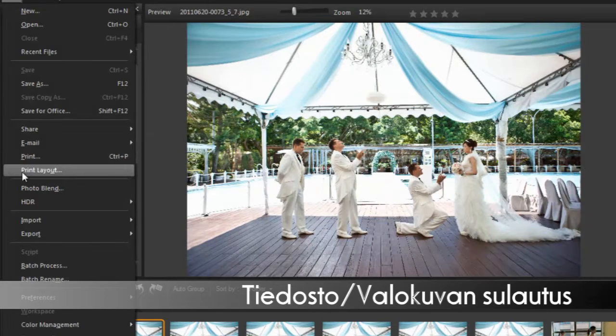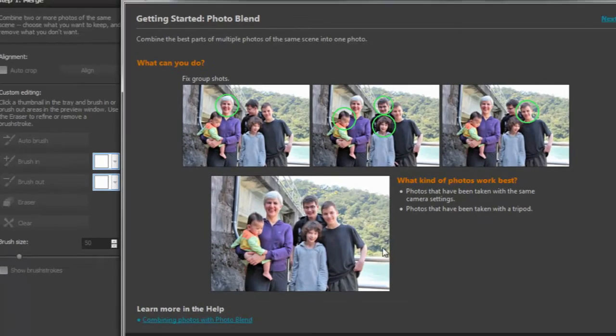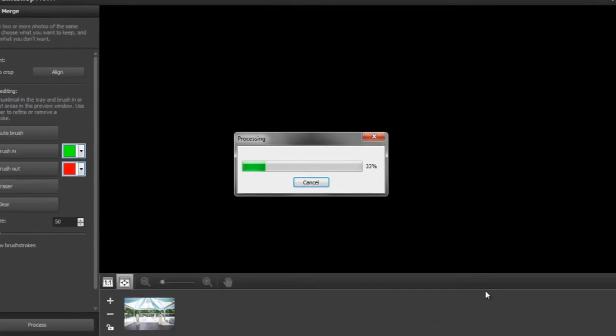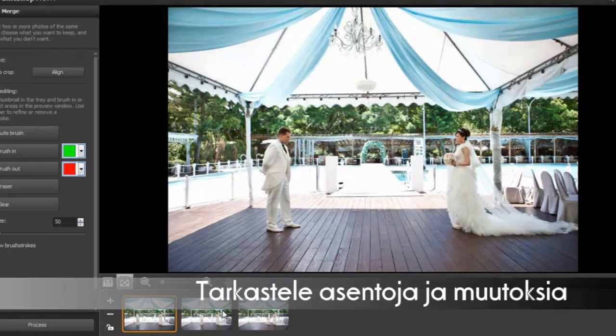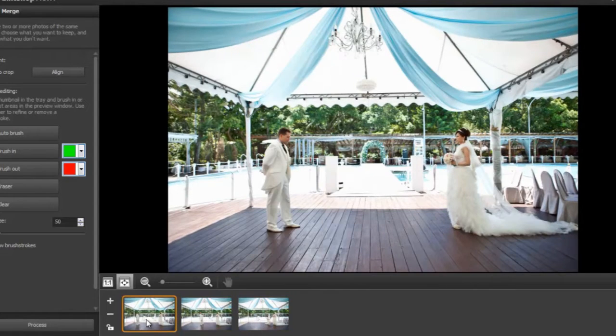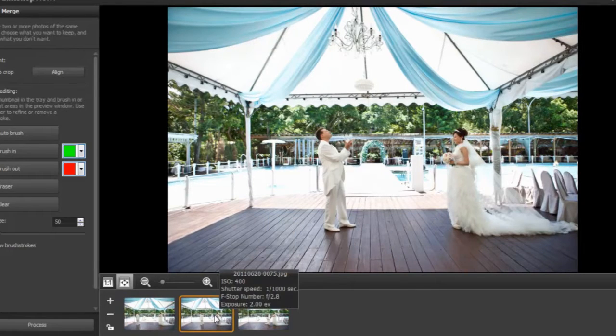First we go to File, PhotoBlend. Here we have some instructions on how to do this, and let's select our photos. So we choose one of that pose, one of that pose, and one of that pose. 3 photos is fine for what we want to do here. Okay, so we look at our 3 photos and we see the changes are obviously in his position, and then also taking a look at the bride, we can see that she changes her head position a little bit.